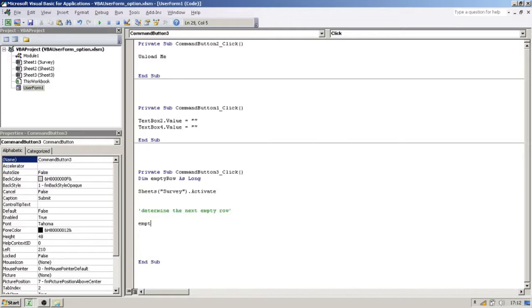So I'm going to type now empty row equals WorksheetFunction.CountA, Range, in brackets speech marks A, so this is column A, so we're counting, another bracket plus 1.